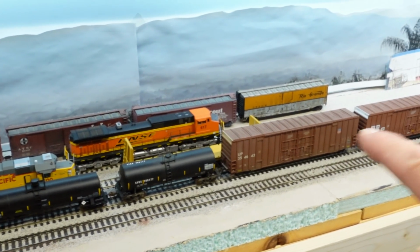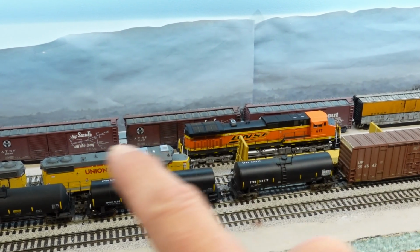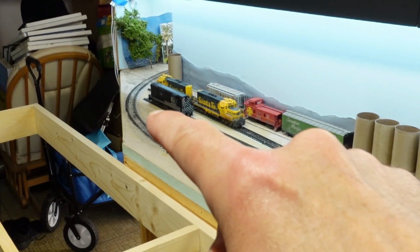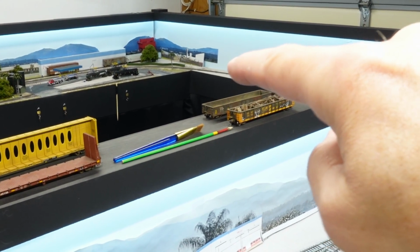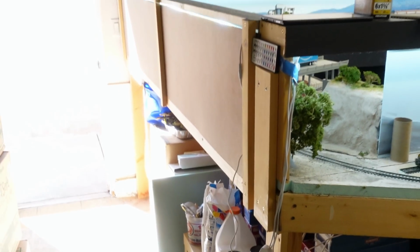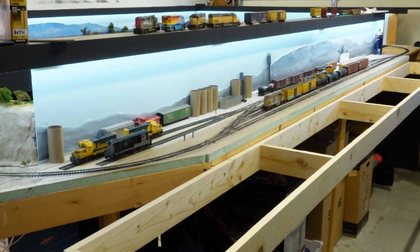They would come down here, and obviously this guy's in the yard because he's waiting to go, and he might have other locomotives with him. He'd pack up the outgoing cars, right, and make his way out of the yard, all the way around, get on the main line back there in the corner, come all the way out here, and out to staging, right? And so off into the other part of the world, wherever it goes, and I think I'm gonna like the way that's gonna work out.